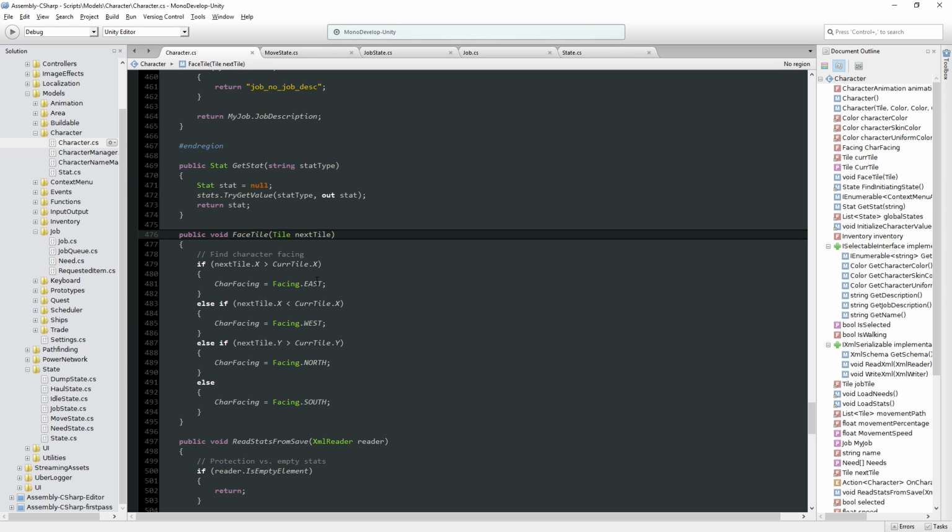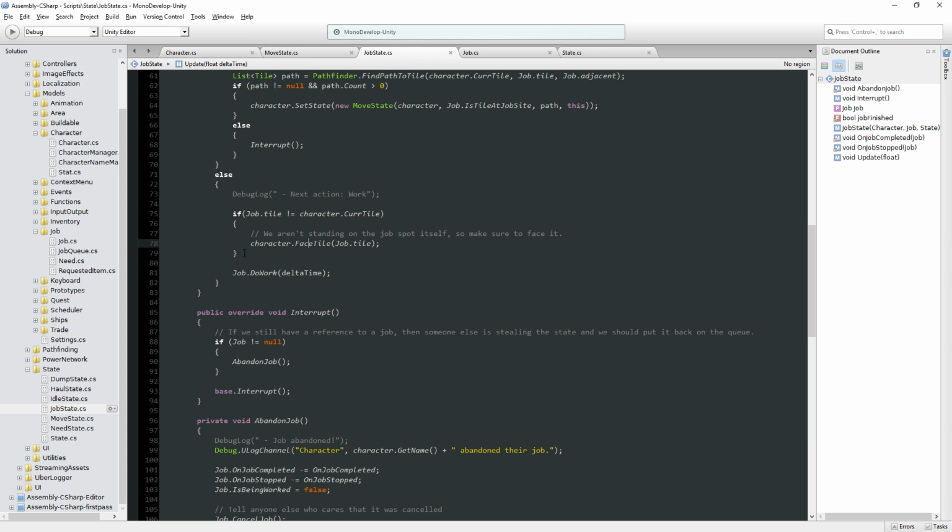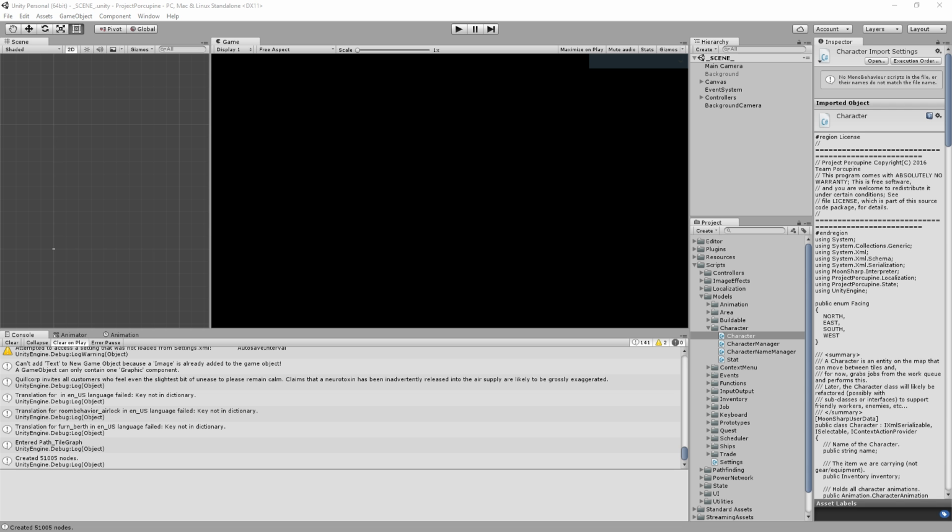So if the tile's to our right, we face east. If it's to our left, we face west. We only face north or south if it's literally above us. So for our diagonals, we're always going to be facing either to the right or to the left, right? If it's diagonal and up, we're going to be facing to the right, which I think is okay. I think that feels fine. So maybe we don't want this to run every frame. I don't know. But in any case, let's give this a go.